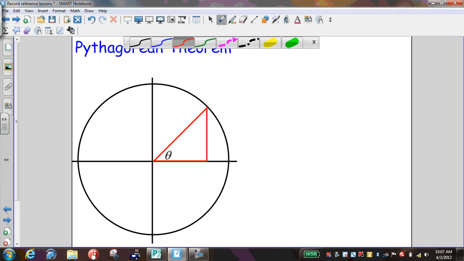This one is basically looking at the unit circle, and we know that the radius here is 1 and this point out here is x comma y. So we ask ourselves how can we break this down using the Pythagorean Theorem?